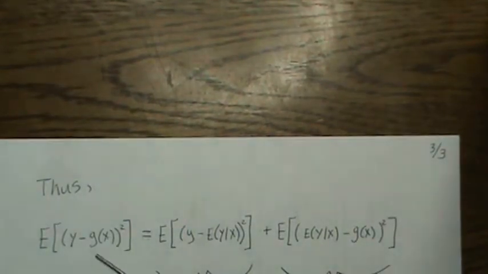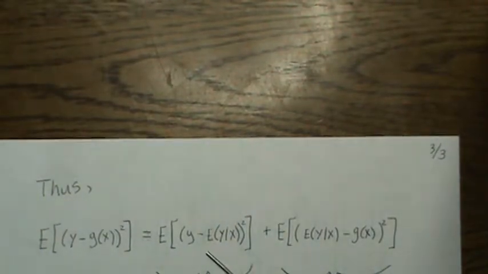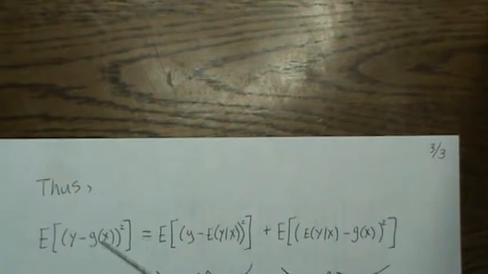So if we want to minimize this function with respect to g of x, that means we're going to change this function around. It'll become bigger and smaller, and we want to find the smallest possible. But if you look at this piece here, there's no g of x in it. So whatever we do changing this, it's a constant. So with respect to g of x, it actually doesn't play a part.